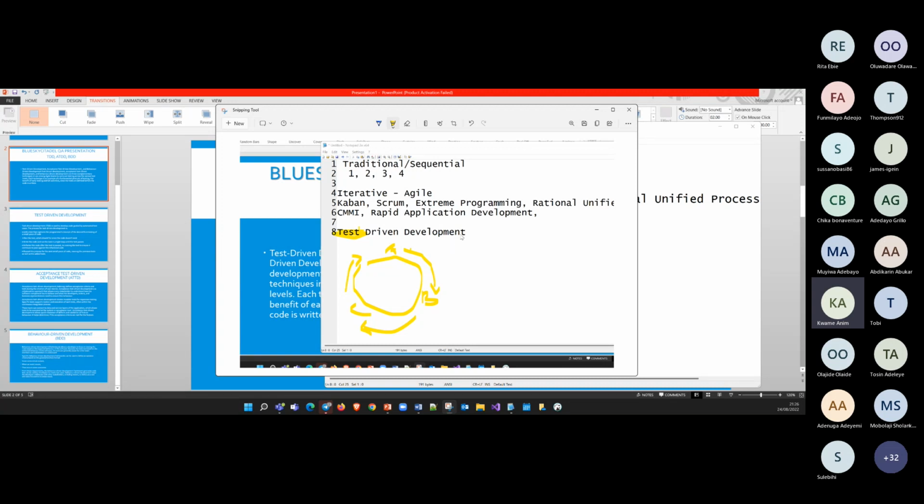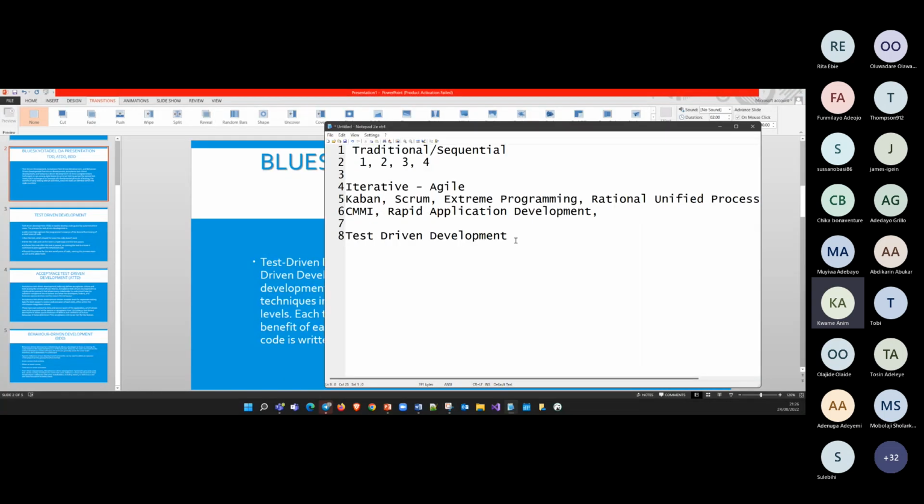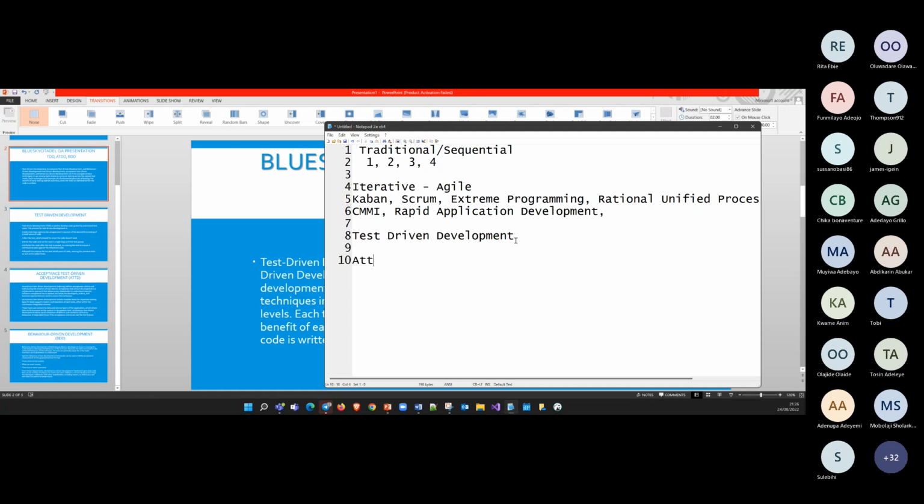Okay, so let me go back to this drawing board. So the requirement is for, let's say, a loan application.